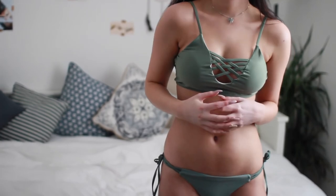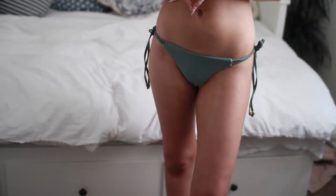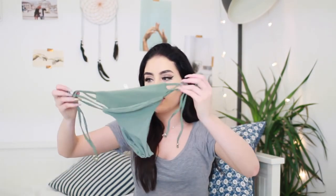This next one is actually a pretty similar colour — almost identical. It's got that caging in the front again and it fastens in the back, and then the bottoms are the same colour with little tie bits on the side. The next one is so pretty — this top really reminds me of the triangle tops and feels the most like one. It has a thing across the top like those triangle bikinis do, then it fastens in the back. You can actually take the straps off if you want just a strapless bikini. It has built-in padding that you can't remove and it comes with frilly and cute bottoms.